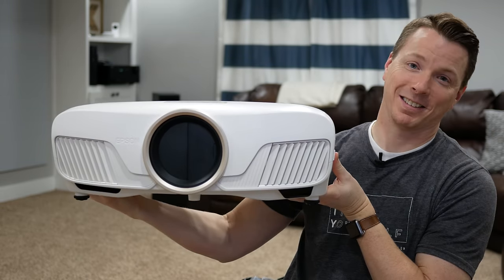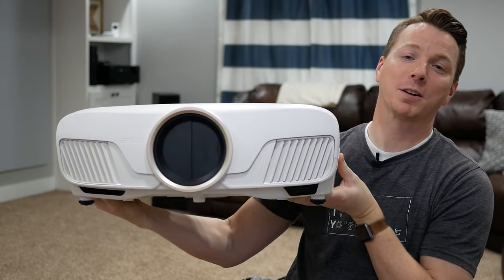I'm going to be showing you what I learned when I went out and spent $7,000 on four different UHD 4K projectors to compare their image quality, their features, and certainly their size. So let's take a look and see what we learned along the way, and hopefully we can help you make a decision on which projector is right for you.